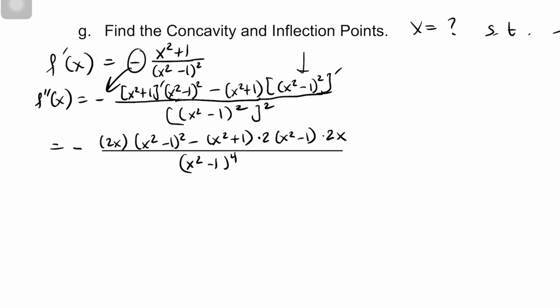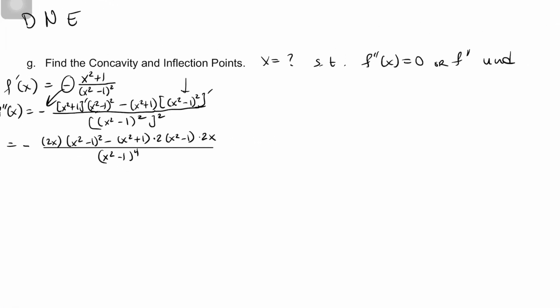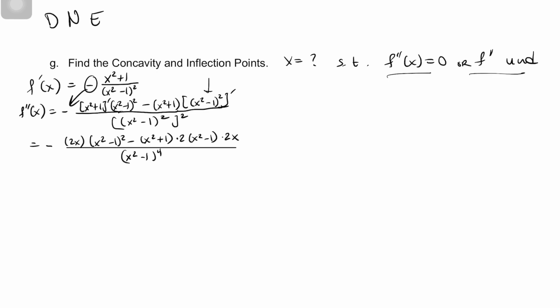There you go. All right, so here what we need to do is to simplify a little bit, because we need to figure out the values of x that makes this 0 or undefined. So it makes it easier if we factor this out. And to factor this out is very consistent with the approach that we've done before. So let me zoom in again.